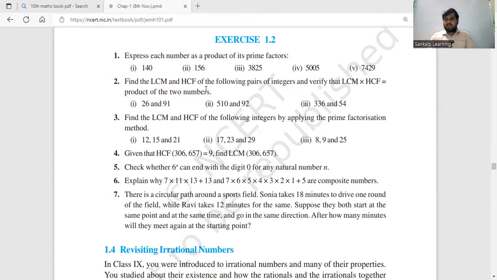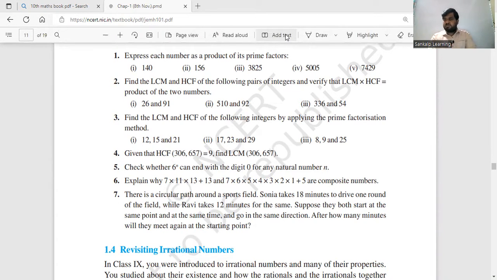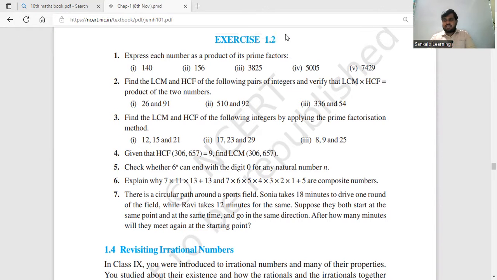Actually, in the previous video, we had studied what the fundamental theorem of arithmetic is and the difference between prime numbers and composite numbers, and we had solved a few problems, isn't it? So let's recall what the fundamental theorem of arithmetic is. It is simply that any composite number can be expressed as a product of primes, and this representation is unique except for the order. For example, 10 can be written as 2 into 5 or 5 into 2. But if you take composite number 10, it can be expressed as a product of primes using only 2 and 5. You cannot have any other prime number there, isn't it?